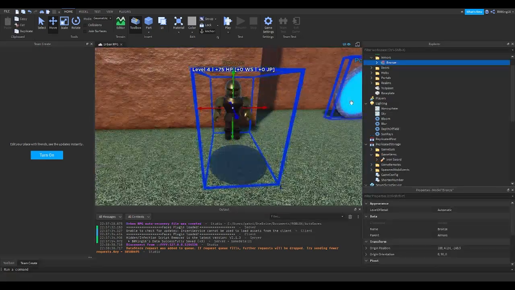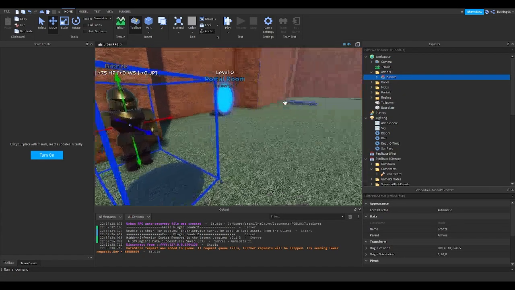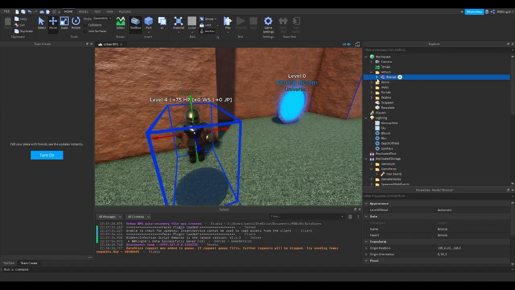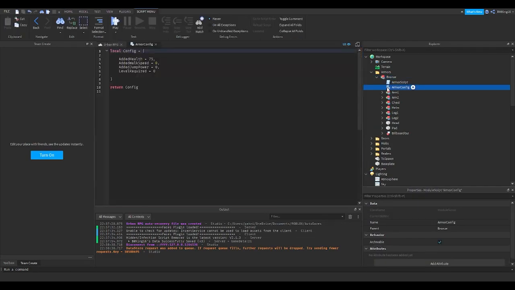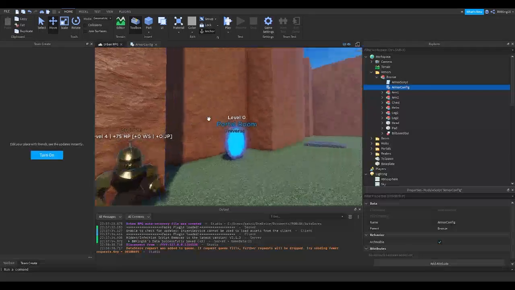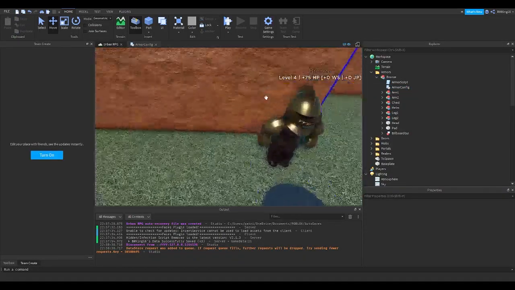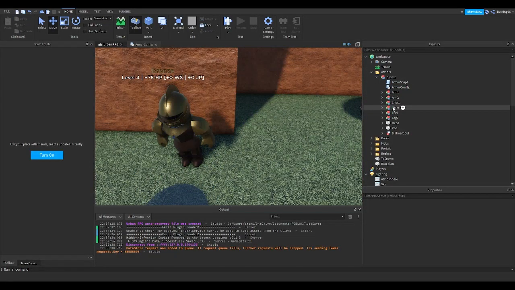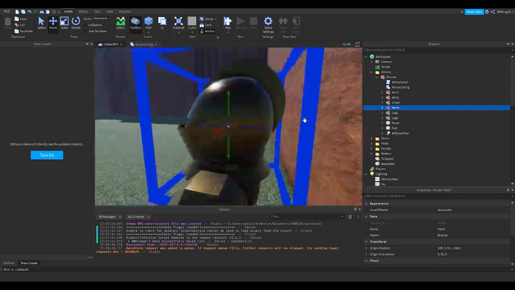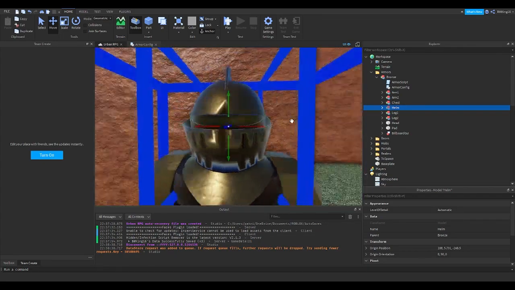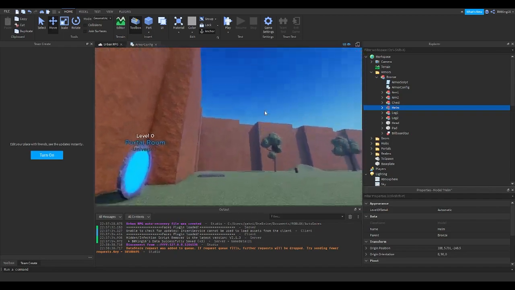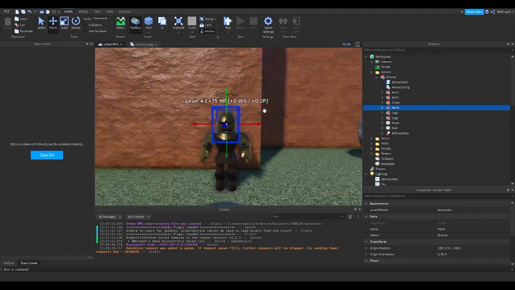I'm going to show you guys the armor config as well, so that you can configure your first armor. This armor is different than the main armors we have, because you'll notice in one of the models, a helm. This will attach to the head, and it moves in unison with the head instead of the torso, which is pretty interesting.